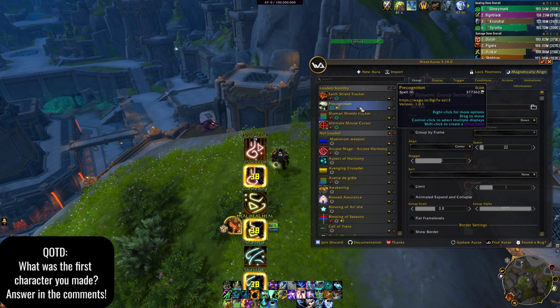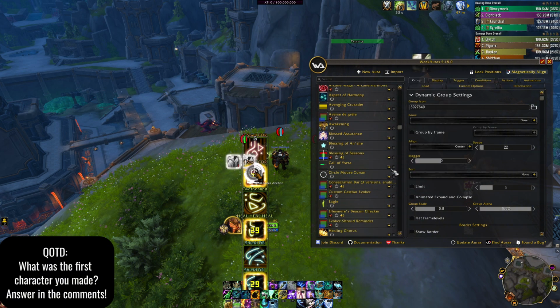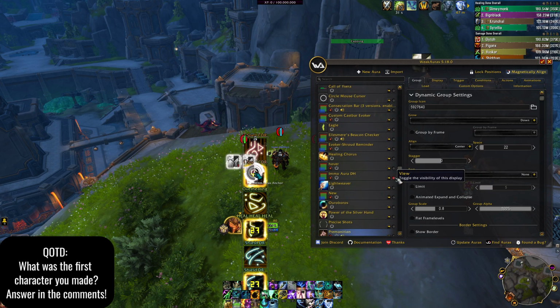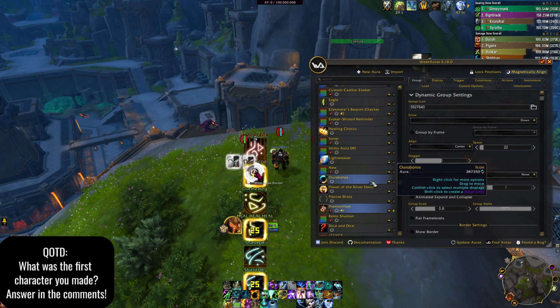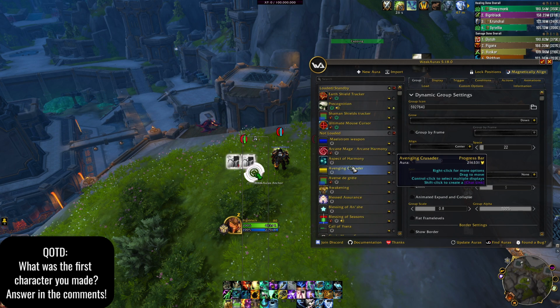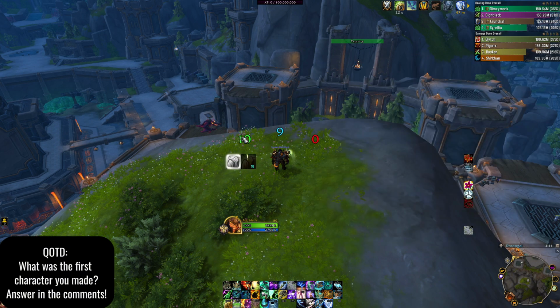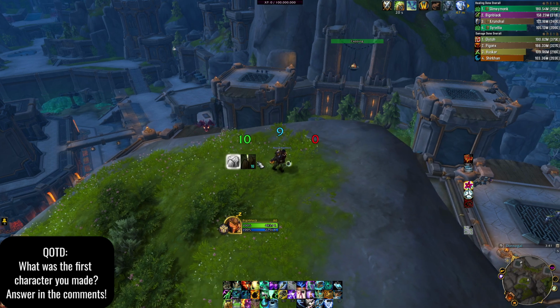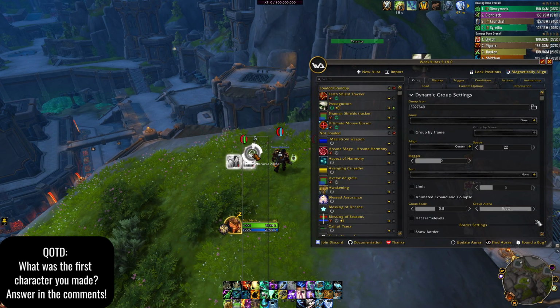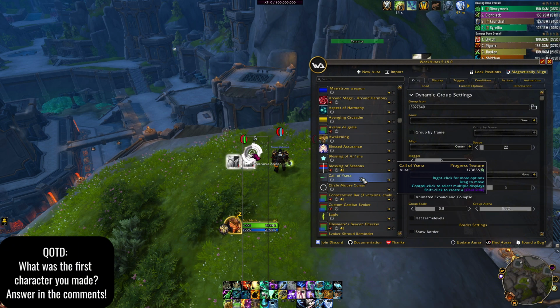Precog also plays a sound. Whenever I get Precog, it lets me know, hey, you have Precognition. I have my Earth Shield trackers, tracking my Earth Shields. I don't know why my Premonition is actually still tracking. I'm not on my priest. Go ahead and disable that. But yeah, I have my Earth Shields tracking, all three of them. Very nice little add-on to keep track of all the spells you want, certain cooldowns you want.